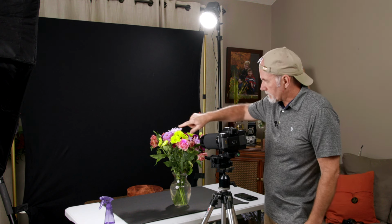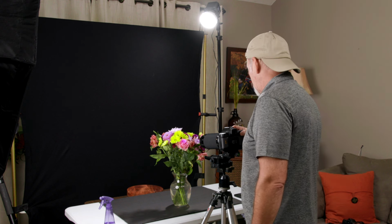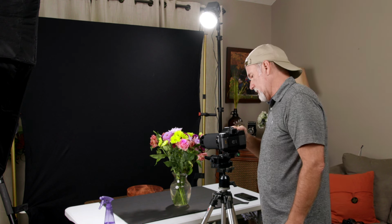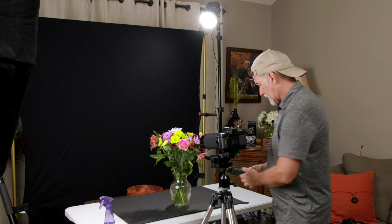All right, so the first shot I've got set up, I'm going to shoot this area right here. We are in fairly tight. I'm going to shoot one without the flash, and then we'll shoot one with the flash. Then we'll move over to the Minolta and shoot without the flash. All right, let's kill this light.